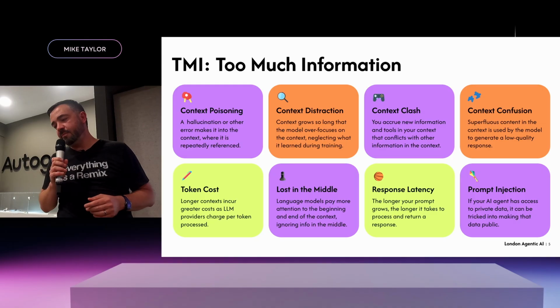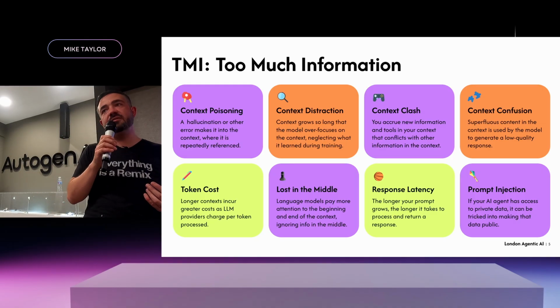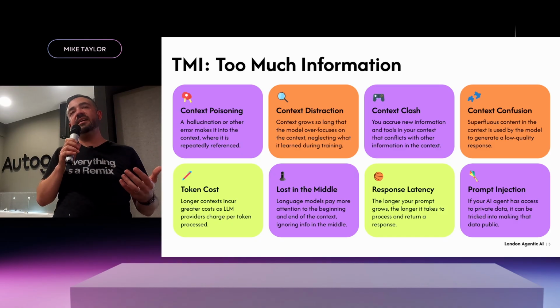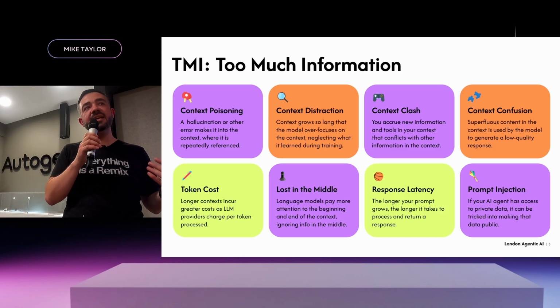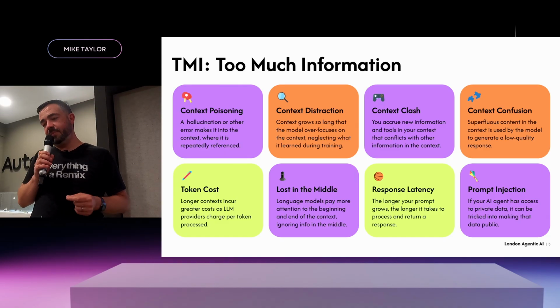Then you also have problems with prompt injection. Sometimes you want to control what type of information goes into the LLM, because if it's accessible to the AI agent, then anyone using that system could get that information by tricking it into sharing, oversharing. So that's a whole big topic.